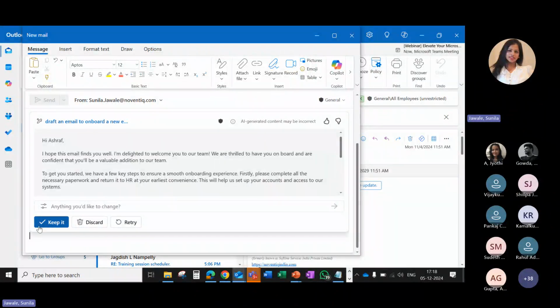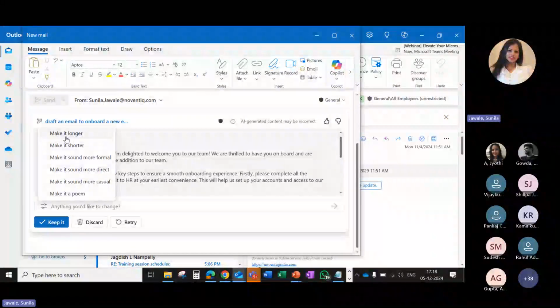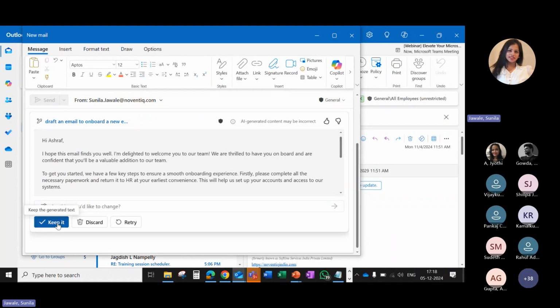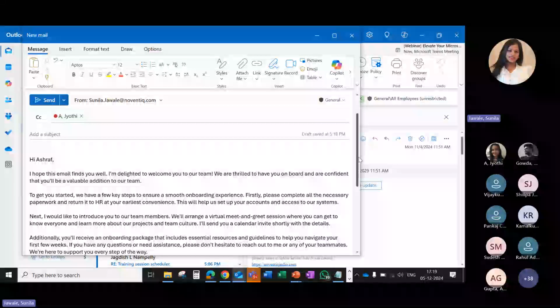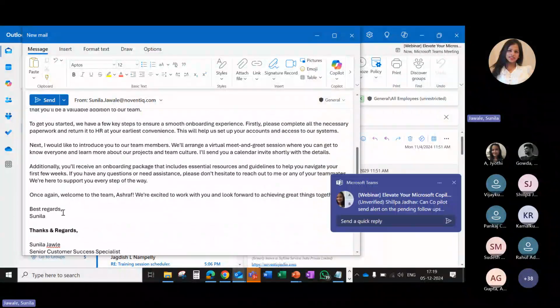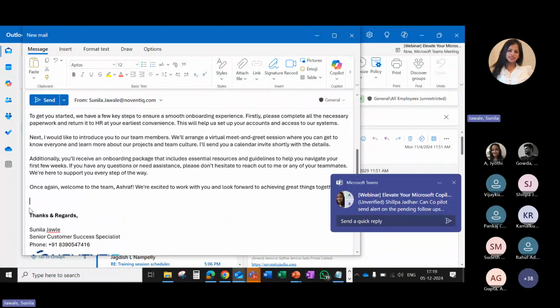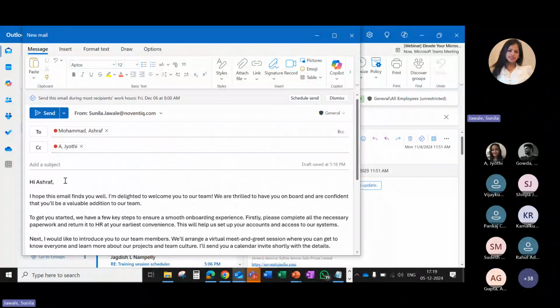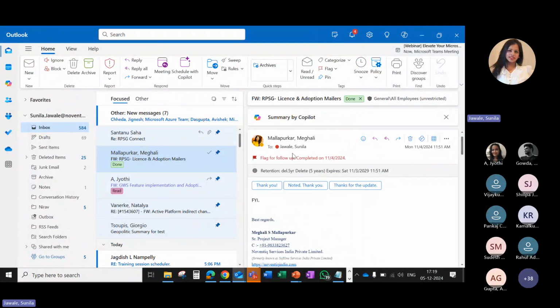Right? So now you have certain options here, as Ayush mentioned. You can make it look longer or shorter, or make it look more formal, sound more direct, right? Make it a poem. You have certain navigations that you can do around your email and make it look more authentic, right? You can keep it and do some manual changes also, right? Like, let's say I want to remove this because it has twice taken my signature here. I can remove that. I can do any changes that I want to do here. I can add in more people, add more lines, right, from my side, and then I can send it. So these are the editing options you get along with the normal editing options which Outlook already has.